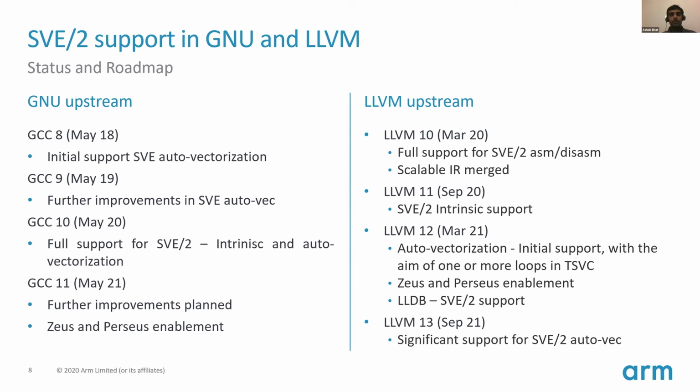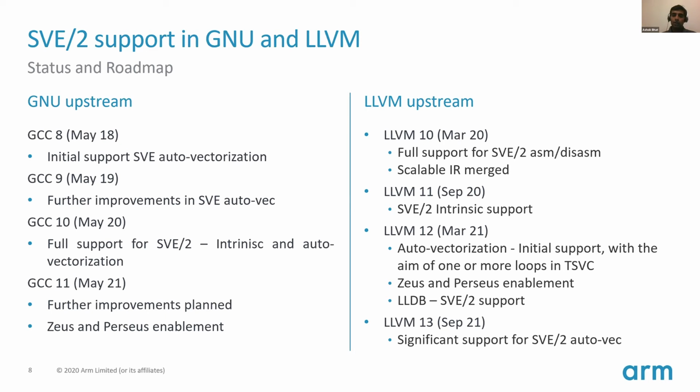As you may have seen in an announcement by ARM recently, both Zeus and Perseus have SVE. So those will be the first ARM cores to have SVE support. And we're trying to ensure that GCC 11 generates good code for that. On the LLVM side, it's been a difficult, long journey, I should say, but we made sizable progress. So with LLVM 11, you should have full intrinsic support, which means it's kind of on par with GCC 10 when it comes to intrinsics, assembly, and disassembly.